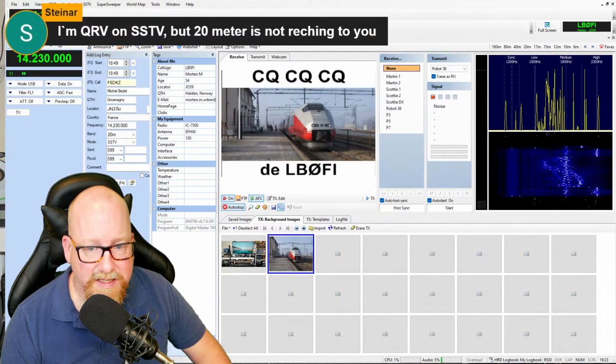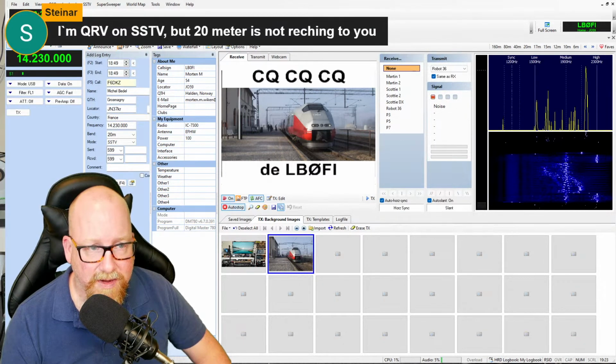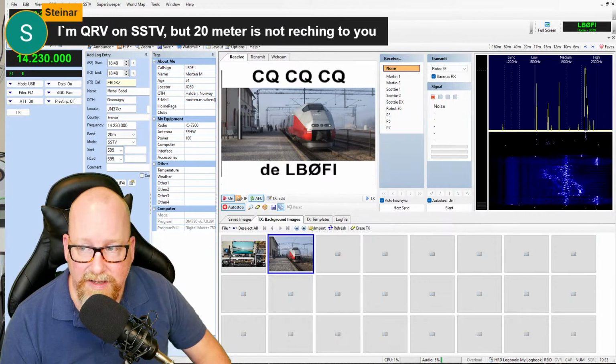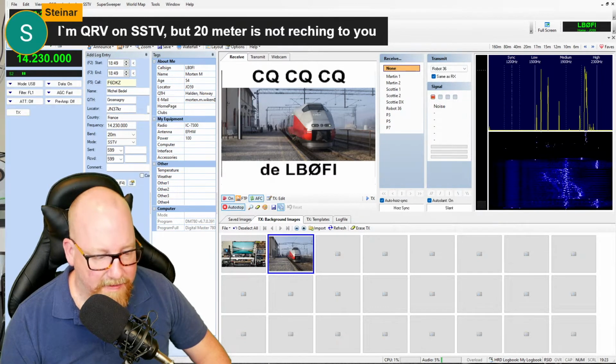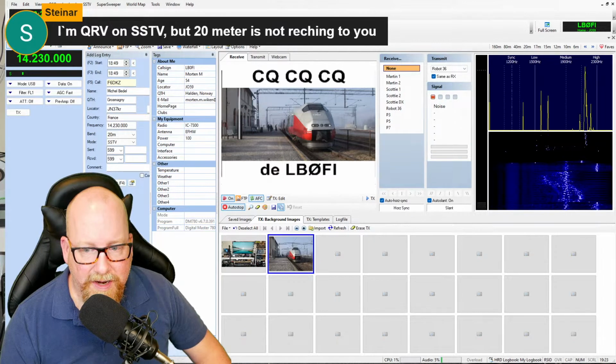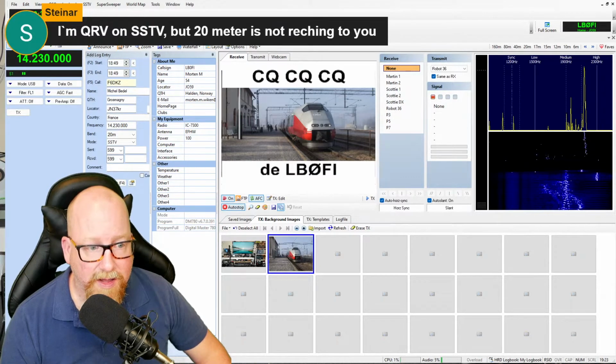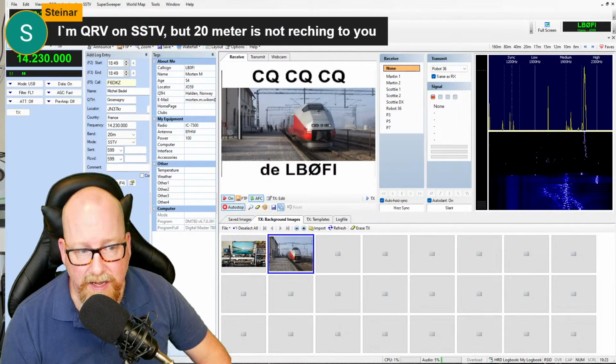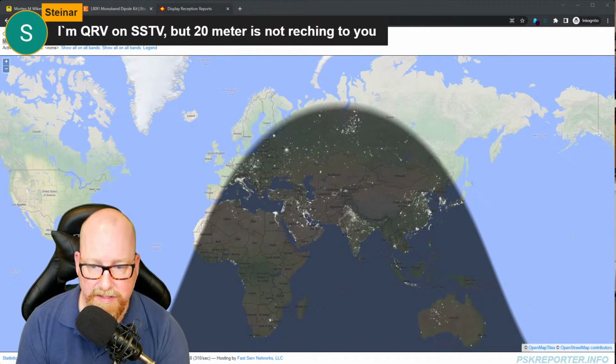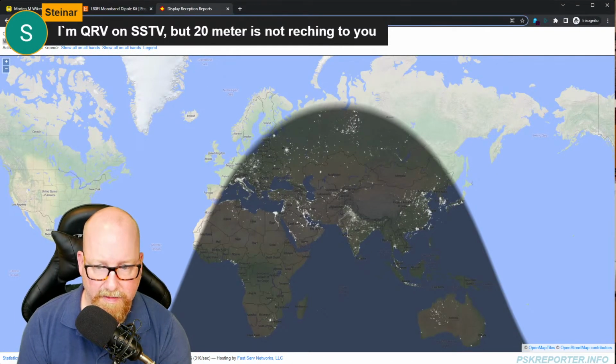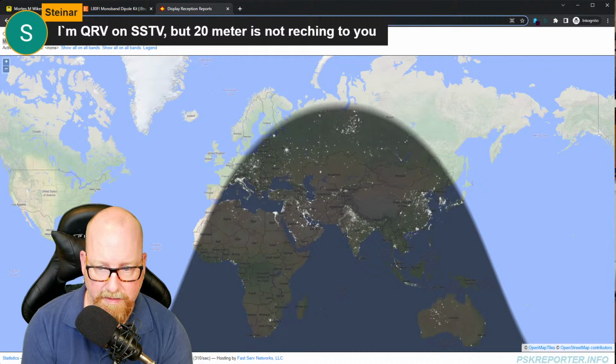And Steiner says he's QRV on SSTV, but 20 meters is not reaching you. No, probably not. I probably should have done my homework, but I don't know what the calling frequencies for SSTV are on 40 meters. I could Google that really fast just to see if we can get a QSO there. Let's see here. If I can get my mouse to cooperate here.